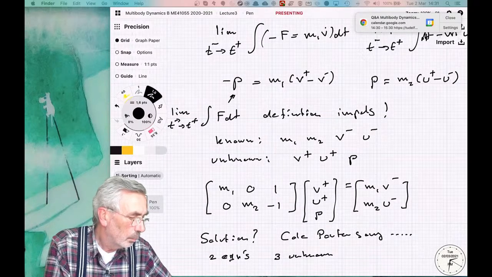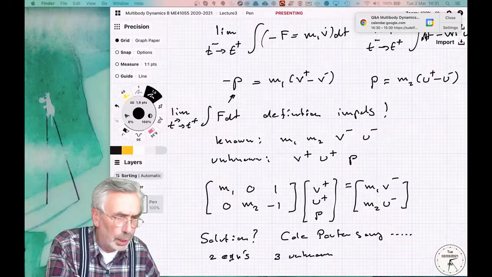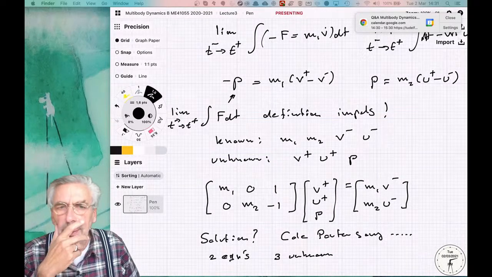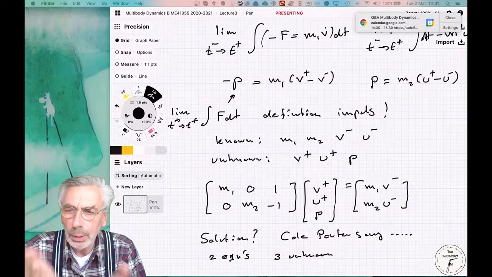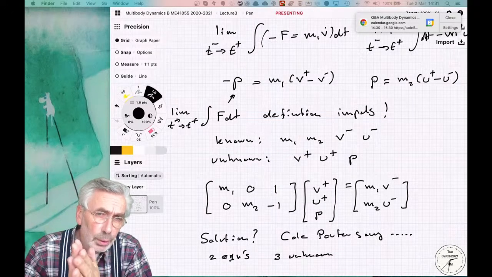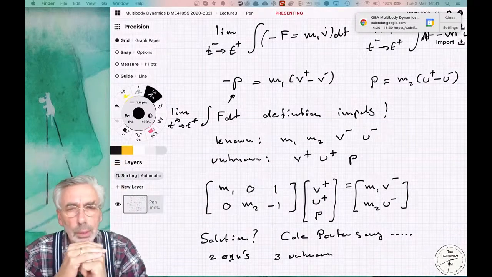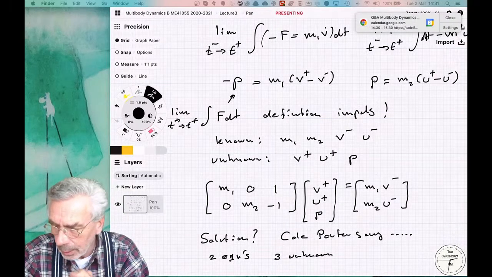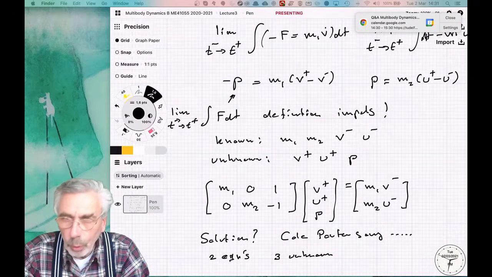And then you think, maybe I missed something. Maybe I have an equation for the impact. Like with the spring, if I know what the elasticity of the bodies is. But on the other hand, it's an idealization, right? It's like time goes to zero and the force goes to infinity, so it doesn't really help to have any idea about the surface, I guess. So we're sort of lost, actually.